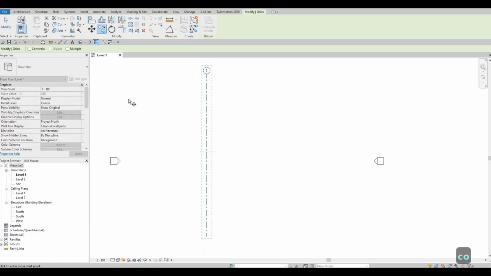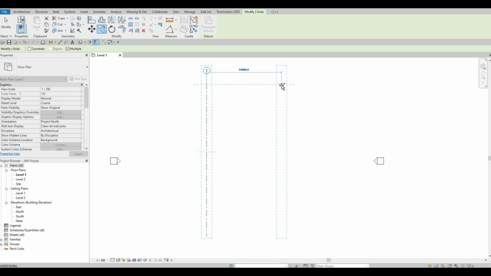So CO, and once you do, the most important thing is to click Multiple so that you don't need to keep on clicking Copy again. So here, I'm just going to check Multiple. I'm going to grab the grid line and place it on the right side of my screen. Meaning that if I put it on my right side, it will keep on adding on the right side only. Of course, if you put it on the left side, it will add on the left side.